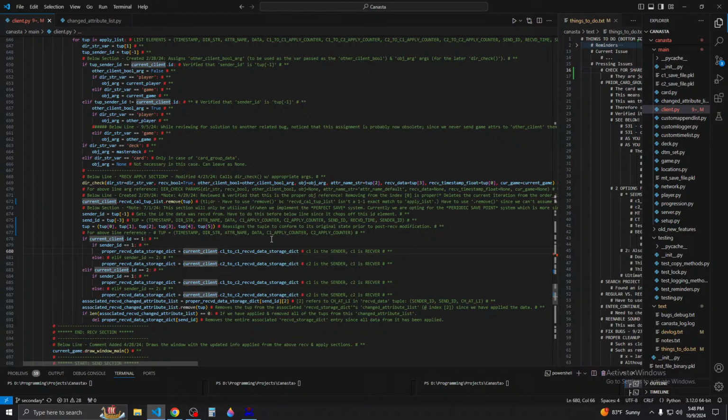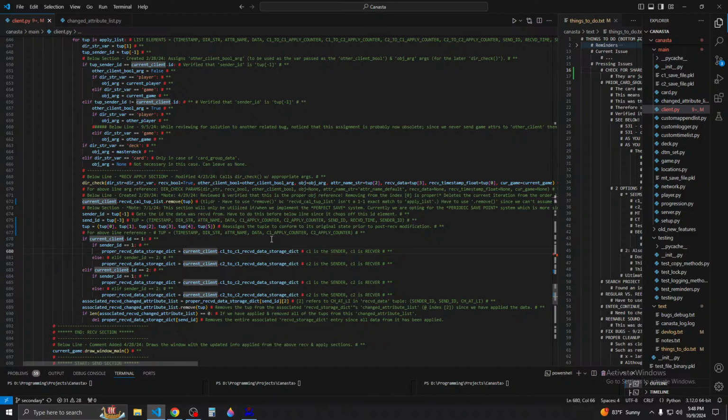It's not going to skip or whatever. And as long as you're checking the right client's received data storage dict, you would never run into any issues with that. Yeah, so I want to say that logic works without having the 4 of them.